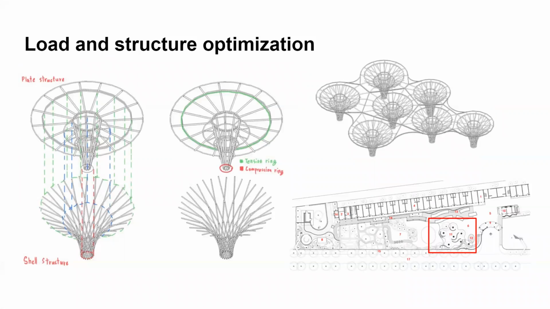For the load and structure optimization: First, the shell structure creates the visual sense of a tree and forest. Second, the main loads on the plate structure are supported by the shell structure, which transfers from the tension link to the beam. And third, bamboo creates the forest wide and has the ability to resist compression, tension, and buckling failure, and can stand the rain, snow, and wind load. Moreover, it is lightweight and easy to bend.